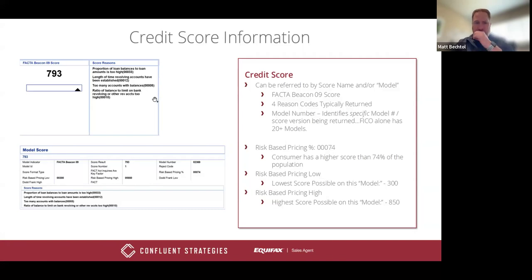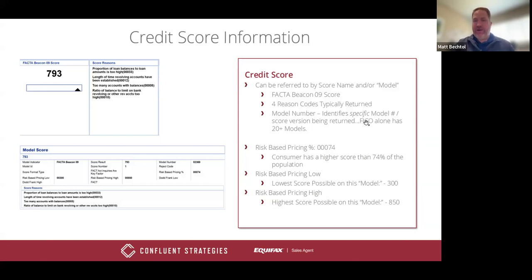It's important to note when you look at the name of the score, this is very important, because credit scores, I use the example of someone can tell you they have an iPhone, but you don't know. It could be anywhere from an iPhone 11 to an iPhone 16. It could be a Pro Max. It could be a Pro. It could be some of the special series that they've made. Even though somebody says they have an iPhone, there may be one of 40 different iPhones out there that they could technically have from a model.